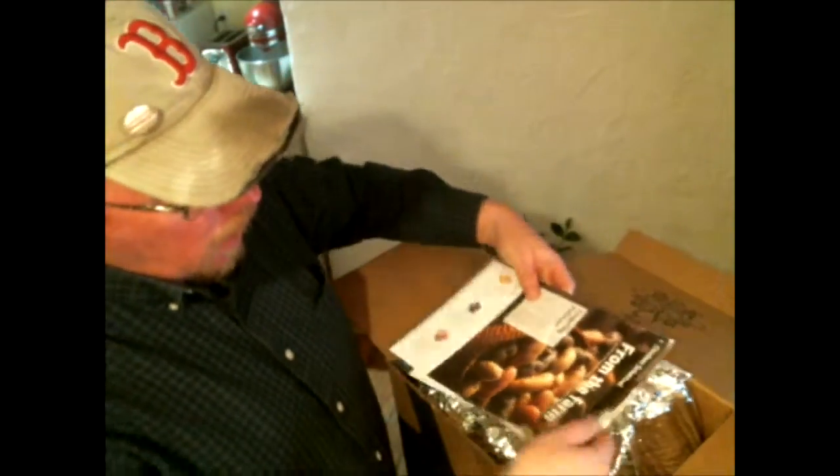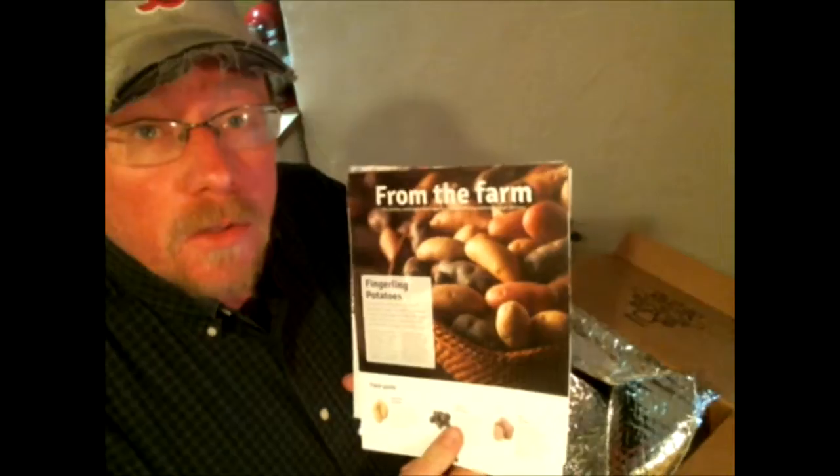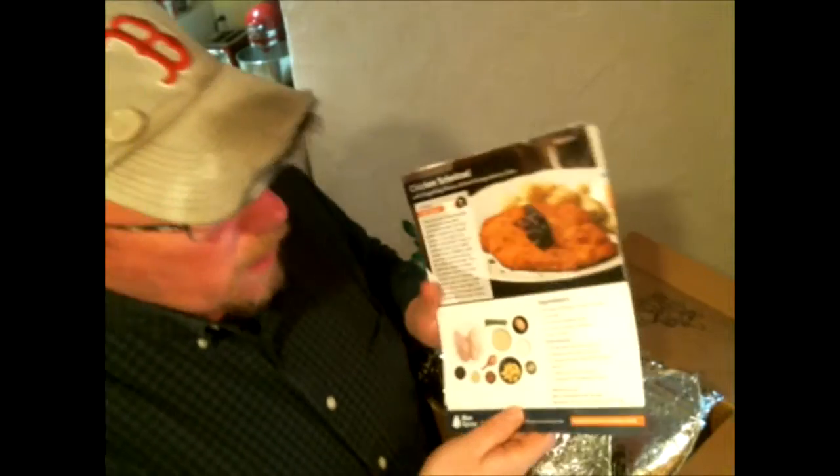Really excited about this. Blue Apron sends you some great recipes. First thing they do is they send you these cards with each one of the recipes. So this week they sent me Farm from the Farm, which are farm facts, and this one's about potatoes, which is kind of cool. For this week we have chicken schnitzel from famous chef Mark Blocker — he put this recipe together and gave us the ingredients. We also have a center cut pork chop, which is 32 degrees out, so that sounds like something I'd be interested to cook in maybe February.